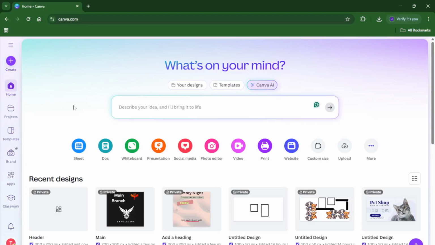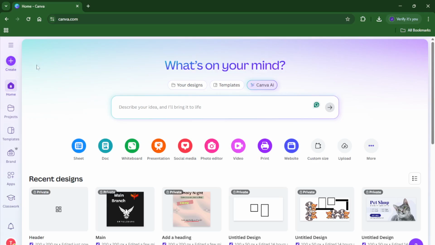Today I'm going to show you exactly how to use Canva to add a logo or text to your images. Whether you're looking to create eye-catching social media posts, add brand recognition to your designs, or just personalize a picture for fun, this quick tutorial will walk you through every step. By the end, you'll be able to confidently add logos and text to any image, making your content look polished and professional, no design experience needed.